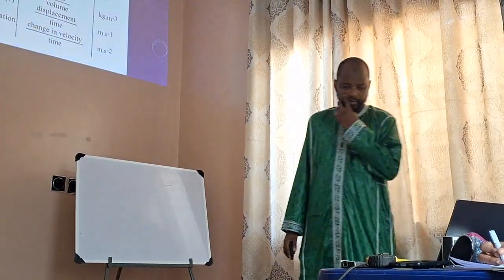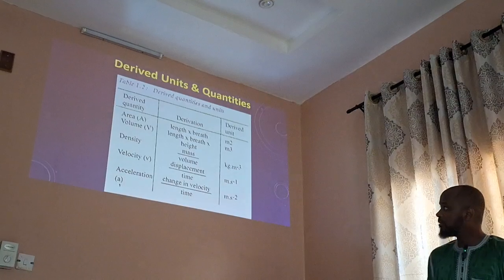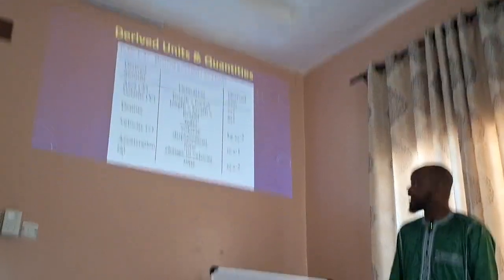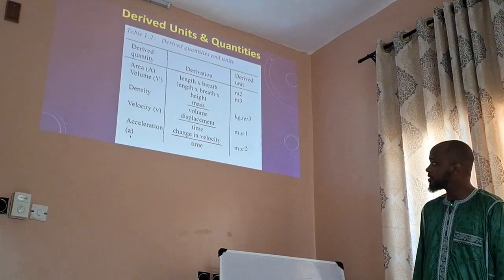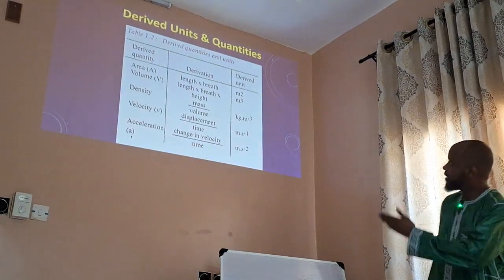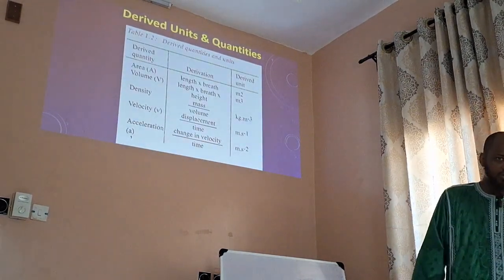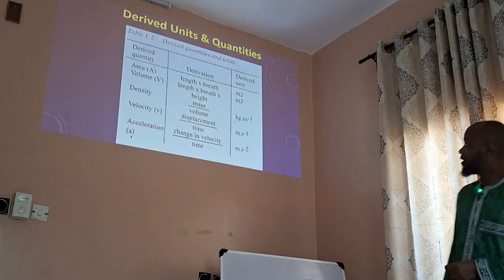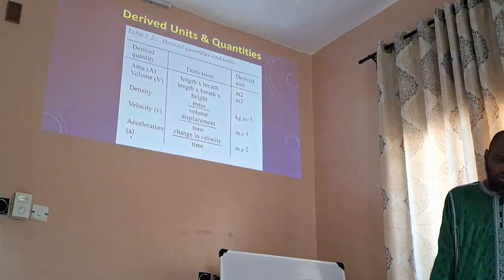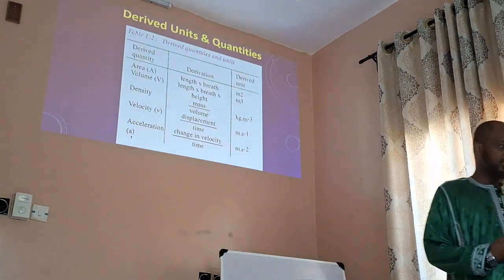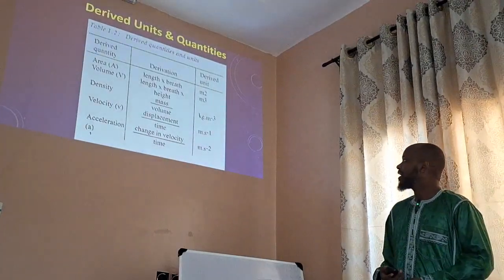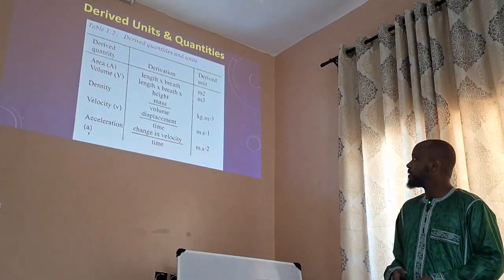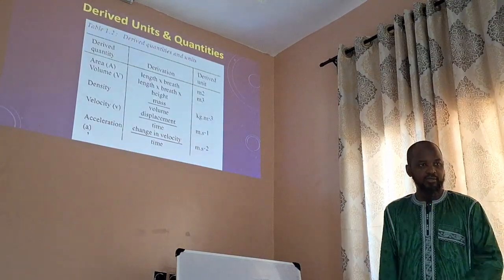Okay. In lesson 1, if you remember, we gave the overview of derived quantities. From the word derive, you derive them, isn't it? Just like area, length times breadth, okay? Which gives the unit. Length is in meter, or it's a distance. Breadth is also another length, isn't it? So together you have m times m giving m squared, correct?